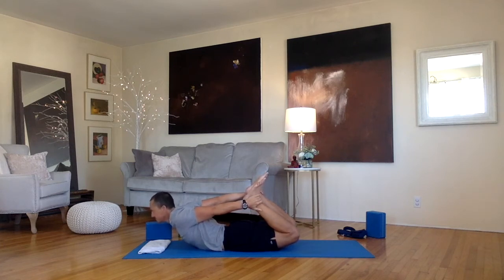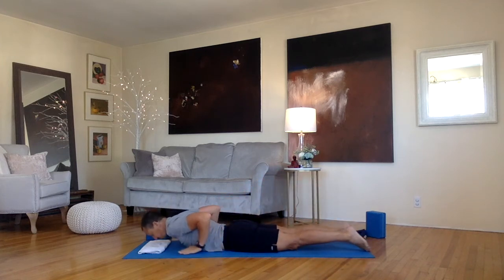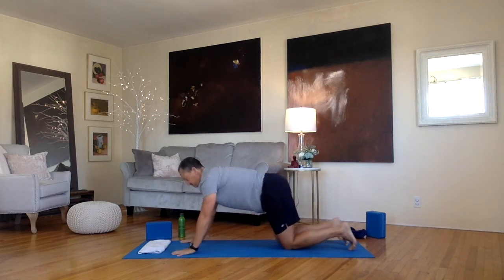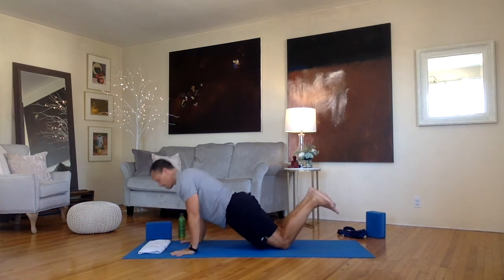Release it down. Press to your hands and knees from there. Last five push-ups, maybe from your knees. Take them as low as you want. When you're done with that last push-up, come all the way down to your stomach from there.